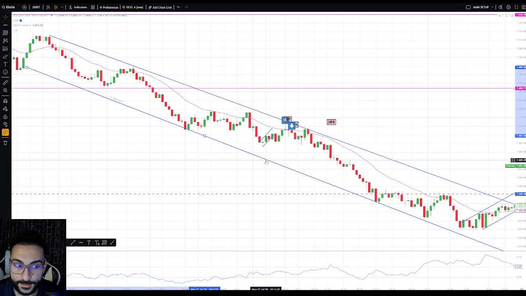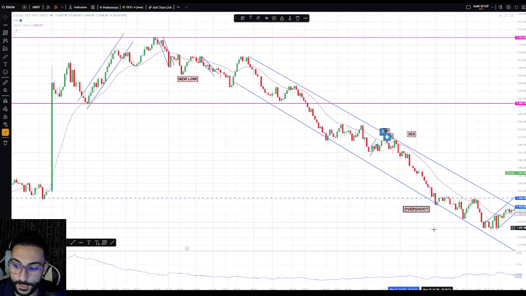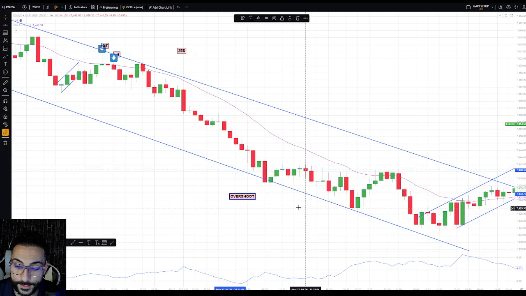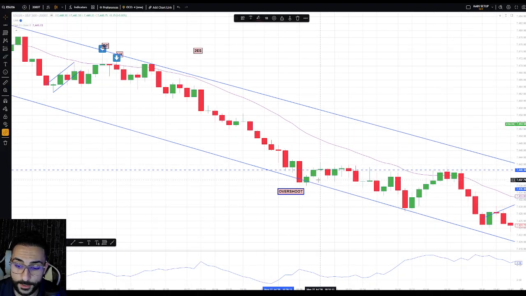I actually had this drawn a little bit tighter, so I had a little bit of overshoot, which means price is being oversold. I don't need an RSI indicator to let me know price is being oversold. My trend lines alone will let me know that. So this was a little oversold. So when this usually happens, you can expect a stronger reversal or just a longer correction.